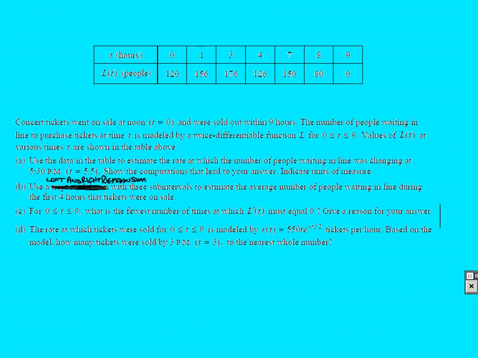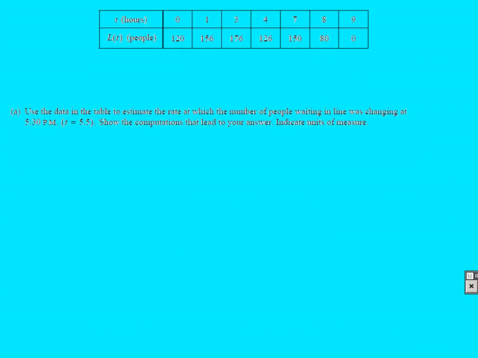Here's a quick free response question and the solutions for it, for this table dealing with Riemann sums and integrals. So let's get right into it. Using the table, we want to estimate the number of people, how it was changing at time 5.5.